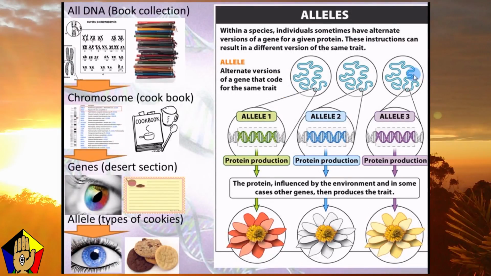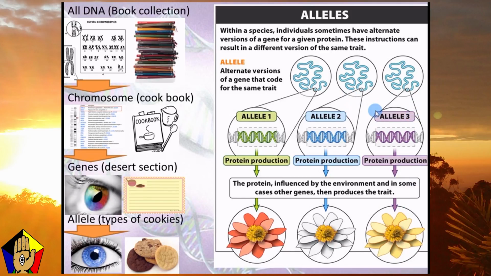And then this just shows another example. So here you have all the same gene, but when you look at, see how they're all around the same length, similar codes, what they're actually coding for is something slightly different. So if this is for making color or pigment in a flower, you have one allele causing the red coloring, one allele causing the white coloring, one allele causing yellow coloring.